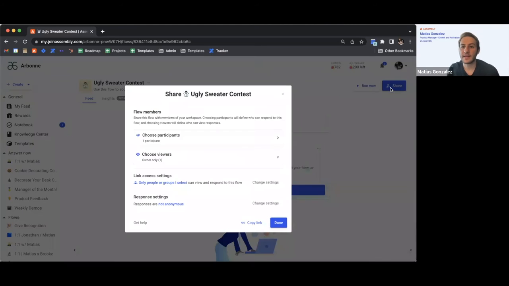And here, once again, we can basically control who's going to participate in this and who's going to view. So if you're running this for your whole organization, once again, we do organization. For just a department, you can use a department. But we can also go in here and say, I just want to run this with my team. Let's say as a manager, I just want to keep this within the confines of my direct reports.